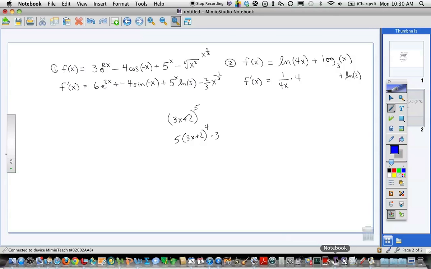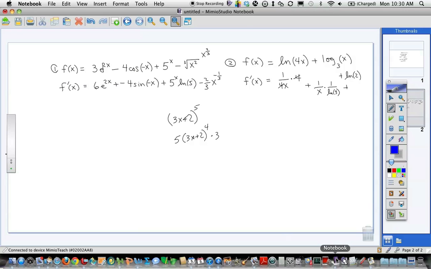Okay? So in a sine or a cosine, it's easy to see what's in the middle. With the natural log, it's easy to see what's on the inside. E to the something, it's anything that's up in that power is considered the inside of the function. And if it's a power rule, it might look like this. You have to kick that out. In this case, the interesting thing about natural log is that those actually end up canceling, and you end up with just 1 over x. Plus, what about log base 3? 1 over natural log of 3. That's just what the rule says if it's a base other than e.